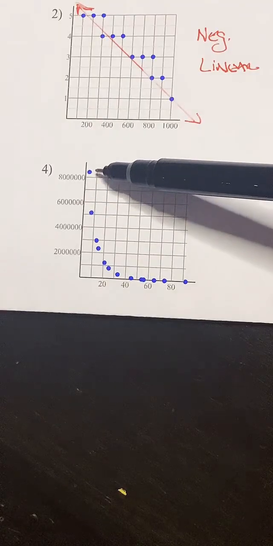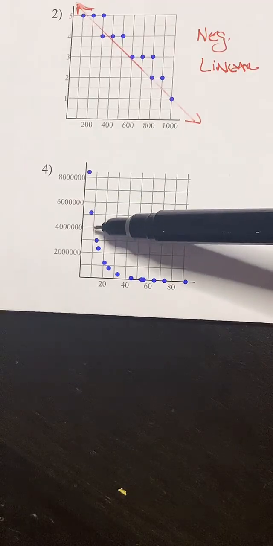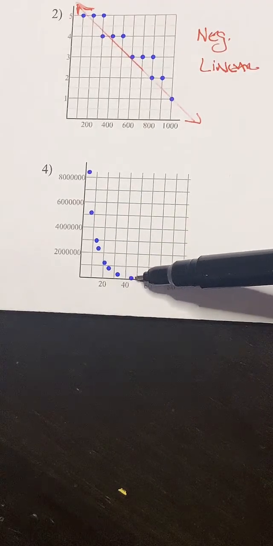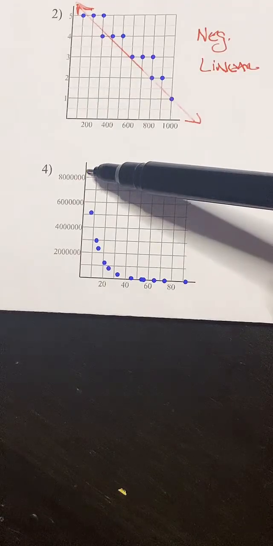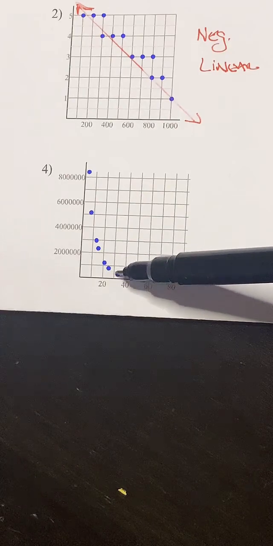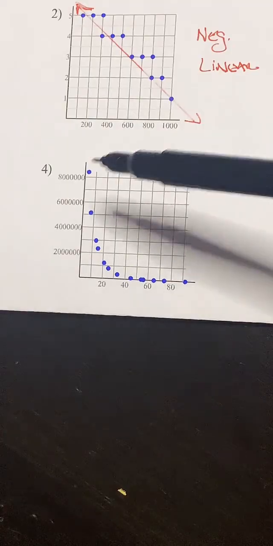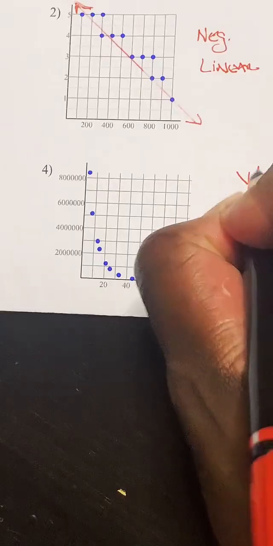Start with closest to the y-axis and then try to find the flow. What's happening to these numbers? If I'm starting here close to the y-axis, what's happening as I keep following down? Okay, good. Exactly. Yes, good. It's trending down. So that means your Y values are going down.